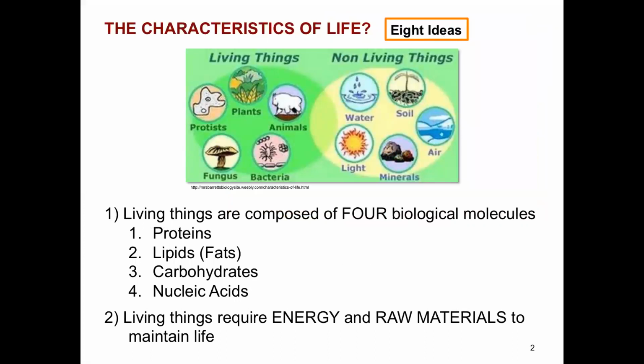So we began by questioning what is the difference between living things and non-living things. All right, now the thing to remember is that both living and non-living things are made up of the stuff on the periodic table, right? But in living things, those things on the periodic table can be organized into special molecules that you will not find in non-living things. Now, in living things, of course, we still find our elements, right? We have our atoms, but there's also these 4 biological molecules that are unique only to living things.